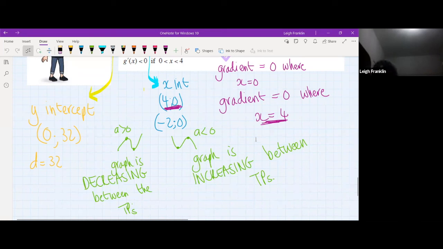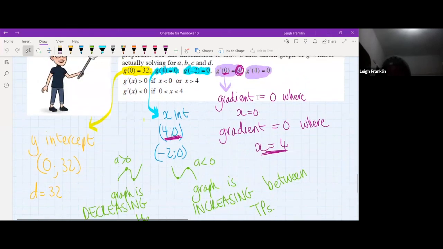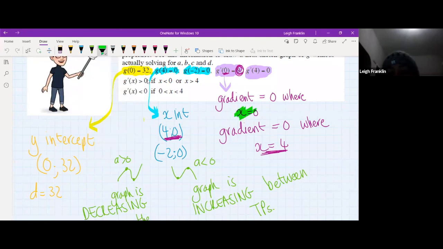Okay, in terms of the information that I've been given here, because they've told me the value of x at the turning points, haven't they? They've told me that at the one x at the turning point is going to be 0, and the other one they told me, I'm just going to highlight it here in green, was going to be 4. Now I need that because of what they're telling me here.